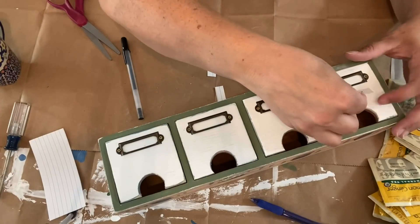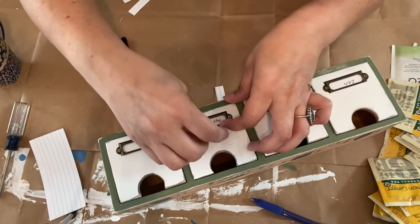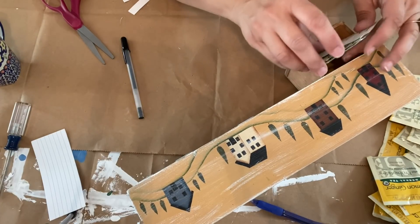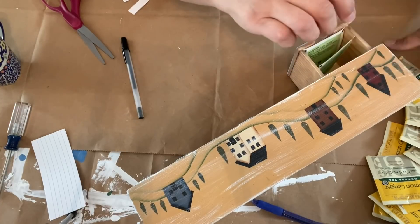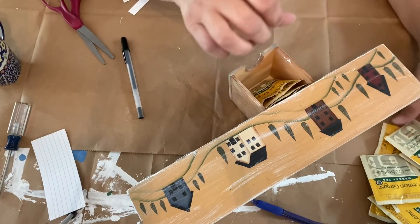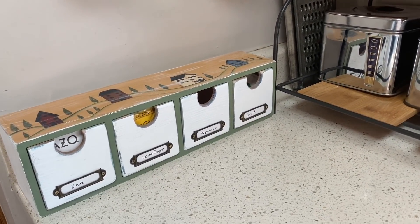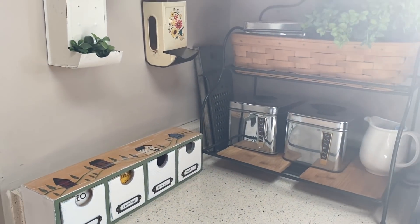I wrote up my labels and got all my tea bags into the proper drawers. I use Zen — a green tea with mint — lemon ginger, peppermint, and a decaf green. My husband always drinks Zen, that's his favorite. I love peppermint tea, and lemon ginger is always a good standby. I was quite excited about how perfectly the tea bags fit into these drawers — it's like this thing was made to hold tea bags. Here it is all stocked up; I have it on my counter now, right where we make all our hot beverages. I love this project.